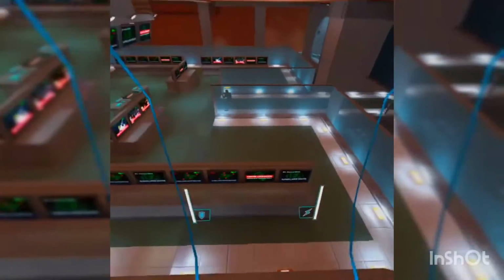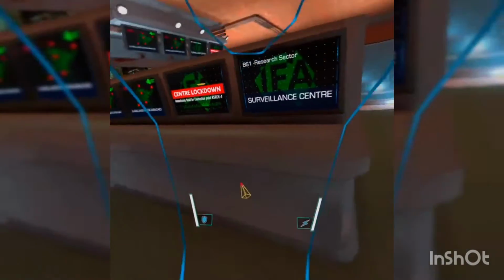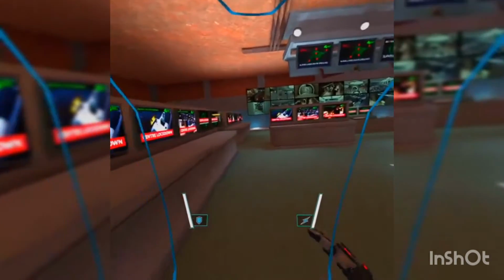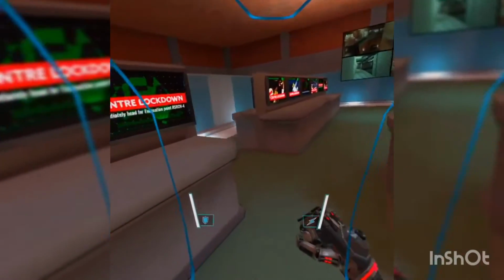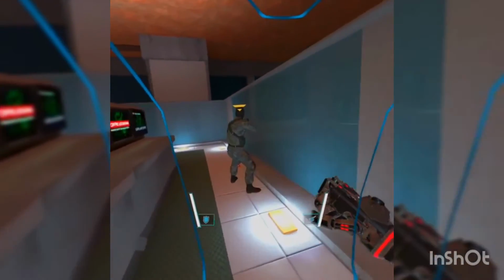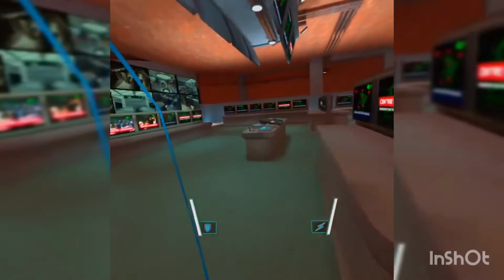I don't know why it's not trusting my hand very good right now. Now we're just going to let him go around. And if you cannot alarm him, great. If you do, it's fine. You just go knock him out. 75% of the time, he's gonna see you. All right. Now that we've done that.